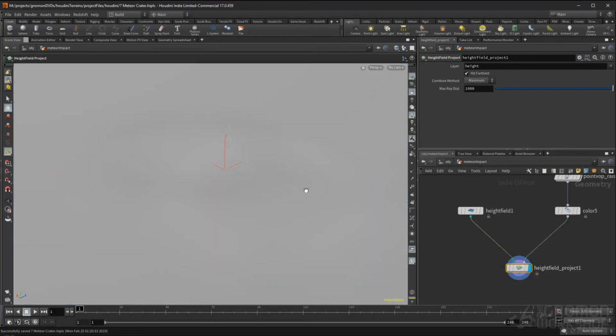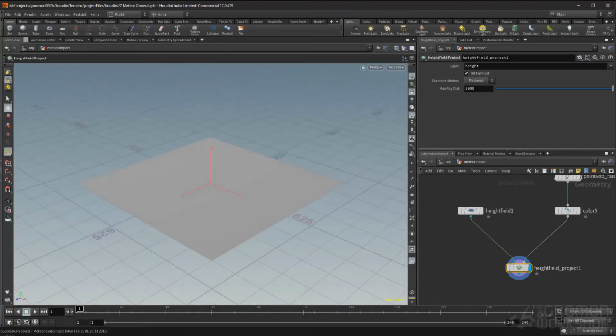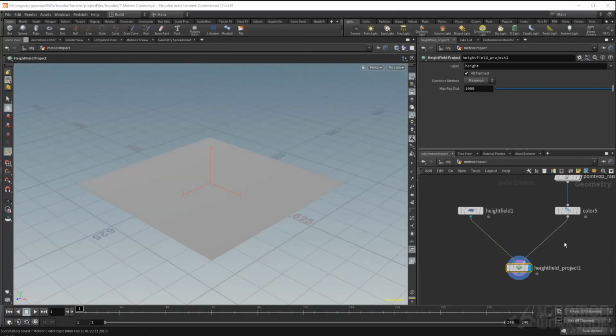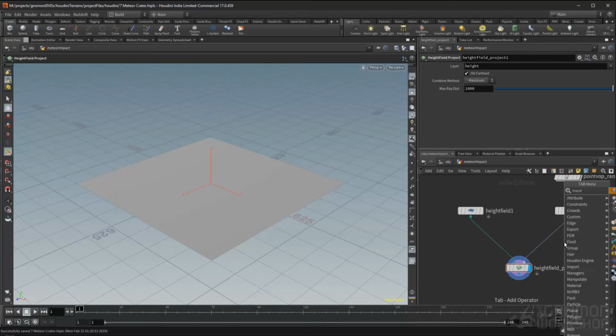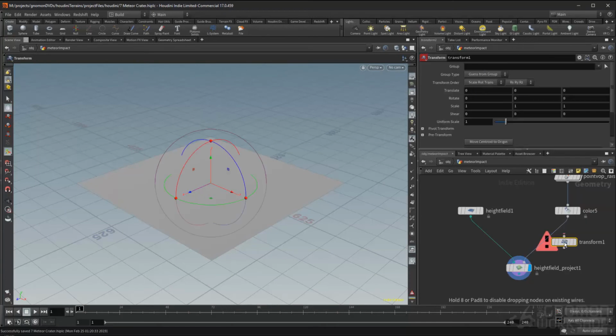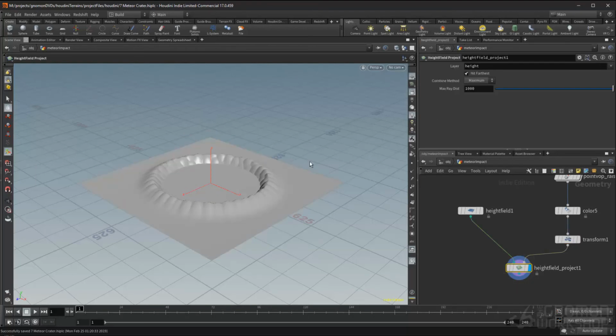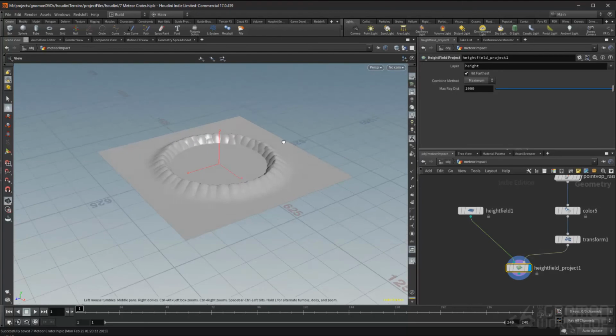And we'll notice a very similar result to what we did with the skull. It's way too small. So we've got to scale it up to be something a little bit more relevant. So I'll do tab transform. I'll go ahead and drag and drop that over top of our noodle right there in between the project and the color. And we'll go ahead and boost this up to something like 100. And boom, right there, you can see we got a pretty decent starting point.